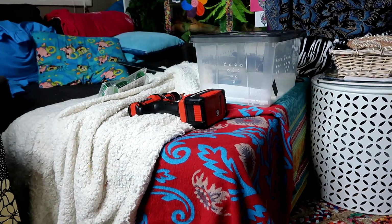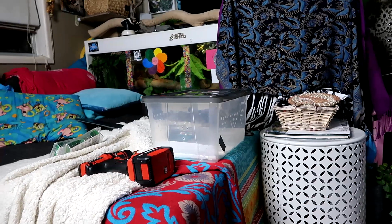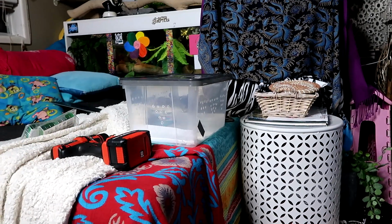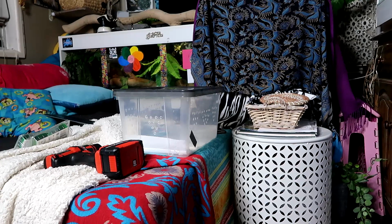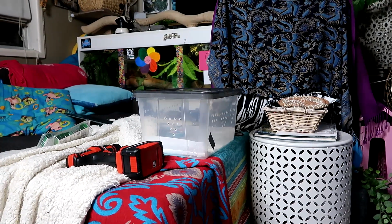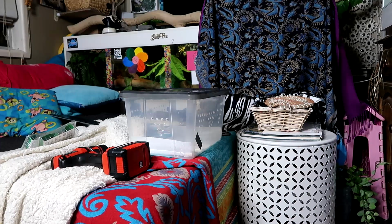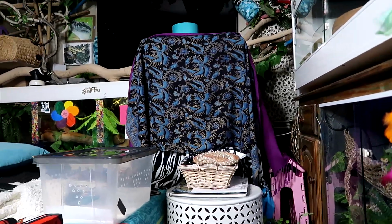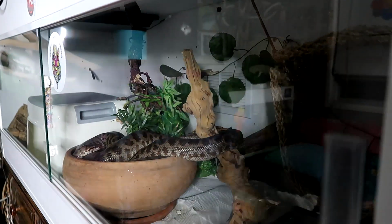So now I've got my cordless drill, my screws, and a tub for Myah to go in, because I really don't want to be searching for her. So yes, there are times when I put my snakes in a tub, not very often I might add, but I will be leaving the room and coming back and leaving the room and coming back. So I want her to be somewhere where I know she is and she's not going to disappear on me. And Myah's pretty good at doing that, even up in the climbing area. She can disappear and move from one area to the next, and then I'd be stopping and looking for her and trying to find her. So it's just a little bit easier for me to do it that way.